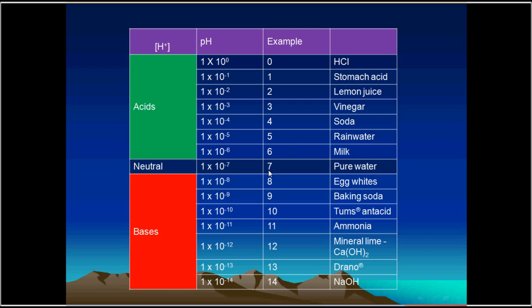If this pH changed, instead of being 7 to become 6 or 5 or 4, this means that there is some sort of acidosis, because this means that there's an increase in the hydrogen ion. A decrease in the minus power means an increase in the hydrogen ion. The reverse is true when the pH is 8 or 9 or 10. This means that there is an increase in the negative power. This means that there is a decrease in the hydrogen ion, and so this is alkalosis. So in these directions alkalosis, in these directions acidosis.